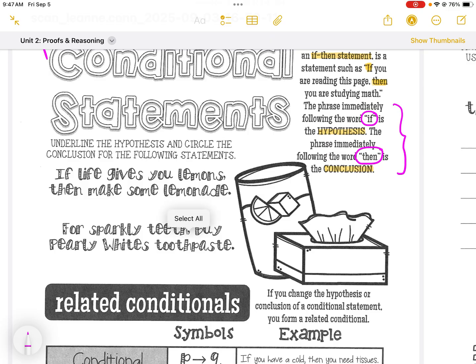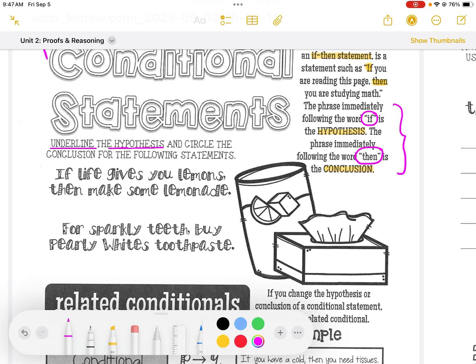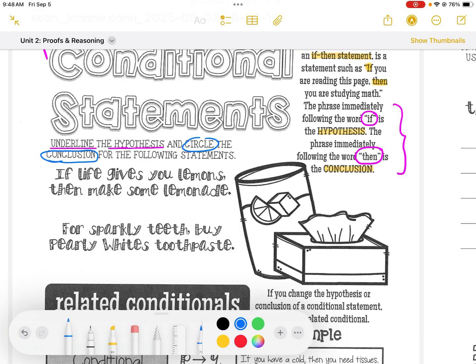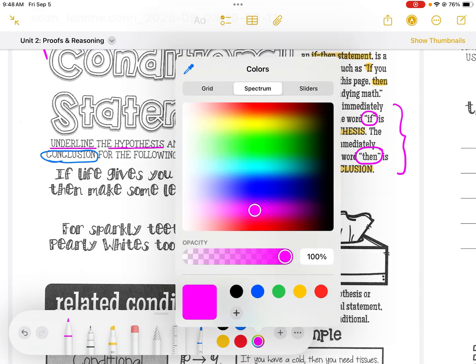The first, it says to underline the hypothesis, and then we're going to circle the conclusion. Okay, so watch what I do here. I've got all my colors going here.